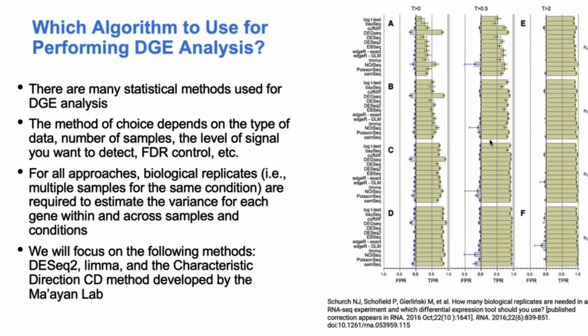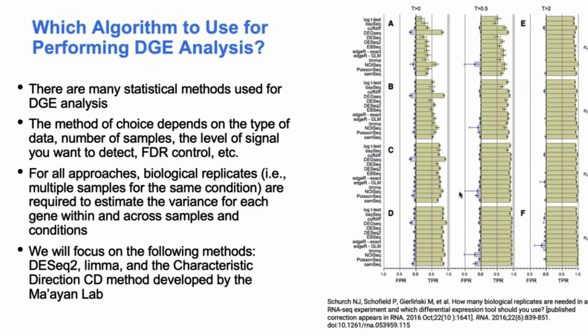And that kind of brings us to another important choice that you'll have to make for this analysis, which is how many replicates do you want to include in the experiment? So to offer some insight on that, this figure on the right here comes from a study by Church et al. that compares different DGE methods in detecting different signal strengths across these 3, 6, 12, and 20 numbers of biological replicates. So what we see here is on the left, these bars are indicating the false positive rate, and then on the right is the true positive rate.